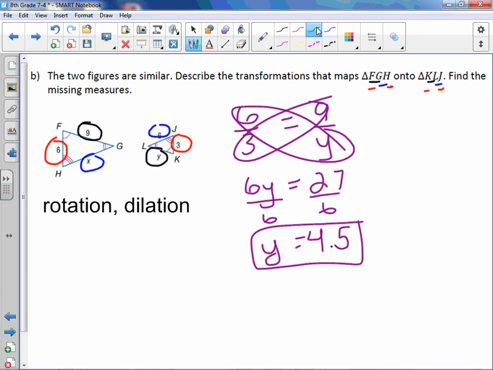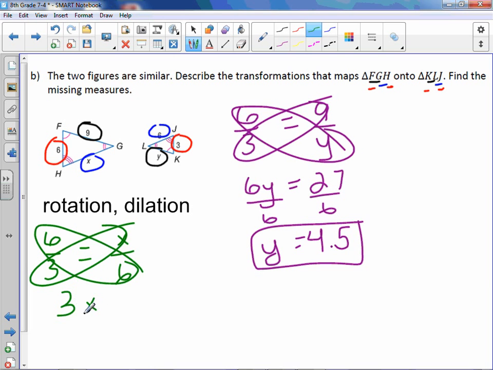And now our second proportion here. I'm still going to use the red 6 to 3 because, again, those are the two numbers I have. But this time let's do the blue, x to 6. Now notice how I used 6 first. I used FGH triangle first. That means I have to use FGH triangle here first as well. And I did this on this proportion also. 6 was from FGH and 9 was also from FGH. Okay, let's continue. Let's cross multiply. 3x equals 36. Divide by 3, and x equals 12.